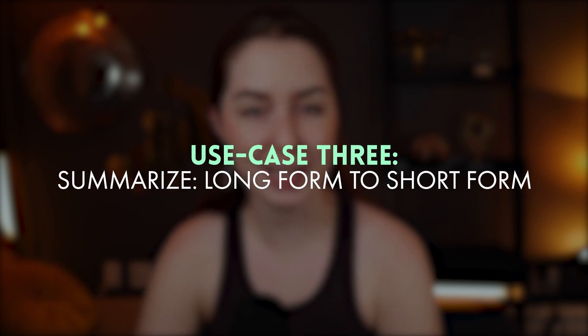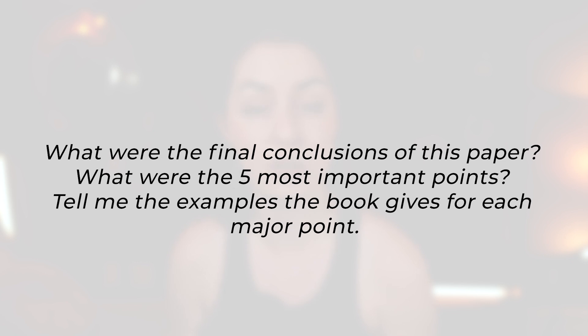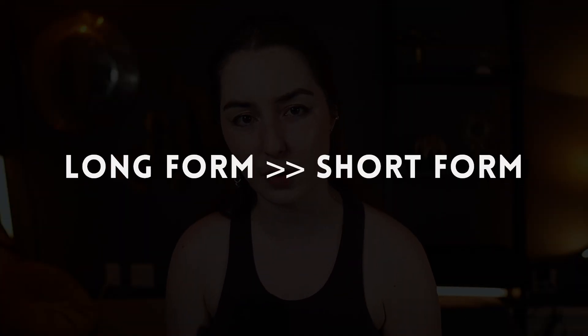The third way AI can help you is to summarize. This is really useful in the research phase — if you have a lot of source material to read, AI can help you get through it faster. The best tool for working with really long content is Claude 2, which has the biggest context window at 100,000 tokens, roughly 70,000 words. You could upload a PDF of an entire book and have it make notes or summarize it. This is also useful for content creators: you can take a script for a long-form video and chop it down into bite-sized scripts for TikToks or Shorts.